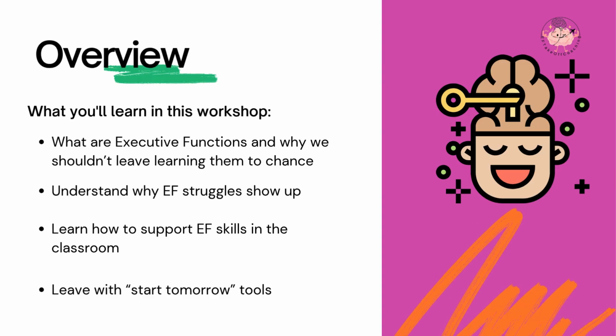So here's a little overview of what we're going to talk about today. So firstly, I'm going to talk about what executive functions are and why we can't just leave learning them up to chance. And also we're going to look at why these executive functioning struggles show up. And finally, we're going to look at some strategies that you can use right in the classroom. So some tools, and hopefully you have something to bring home with you and start next week.